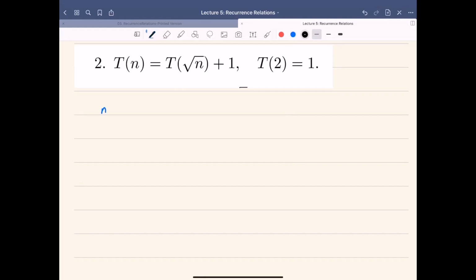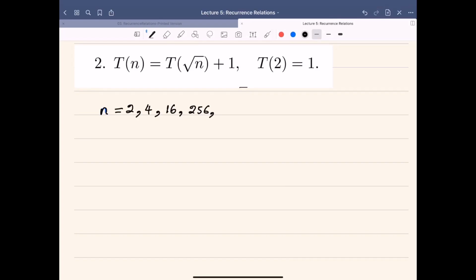By looking at some examples of n, the first value of n is 2. But you know that in recurrence relations, every value is found from previous values. So if I want to find 2, then the next value is supposed to be 4. Why 4? Because the square root of 4 is 2, which is the previous value. Now for 4, the next value must be 16. Why? Because the square root of 16 is 4. Now the next value should be 256. Why 256? Because if you take the square root of 256, it will be 16.